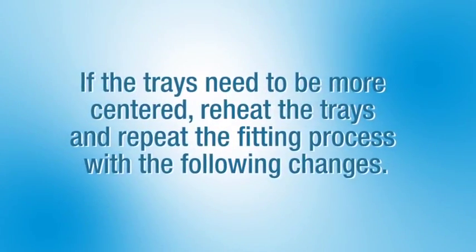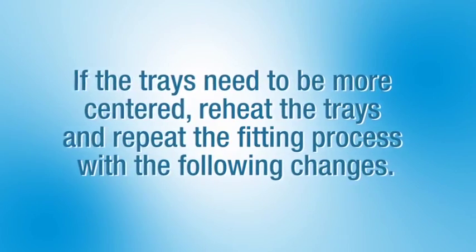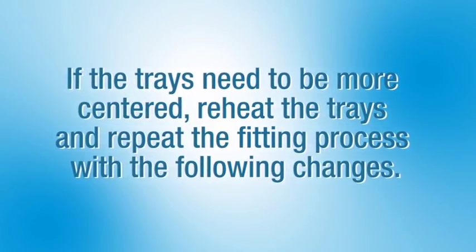If the trays need to be more centered, reheat the trays and repeat the fitting process with the following changes. Place the trays in the mouth. Look in a mirror to be sure the protruding hardware is centered under the nose.